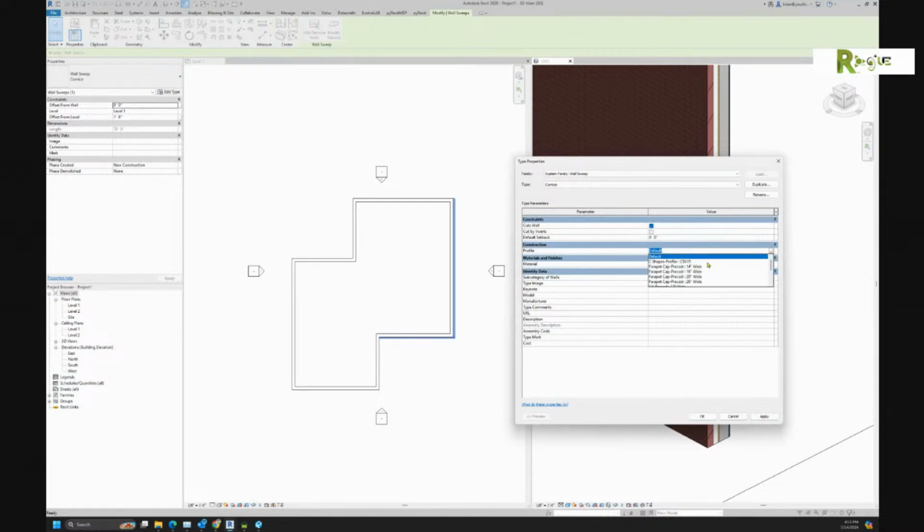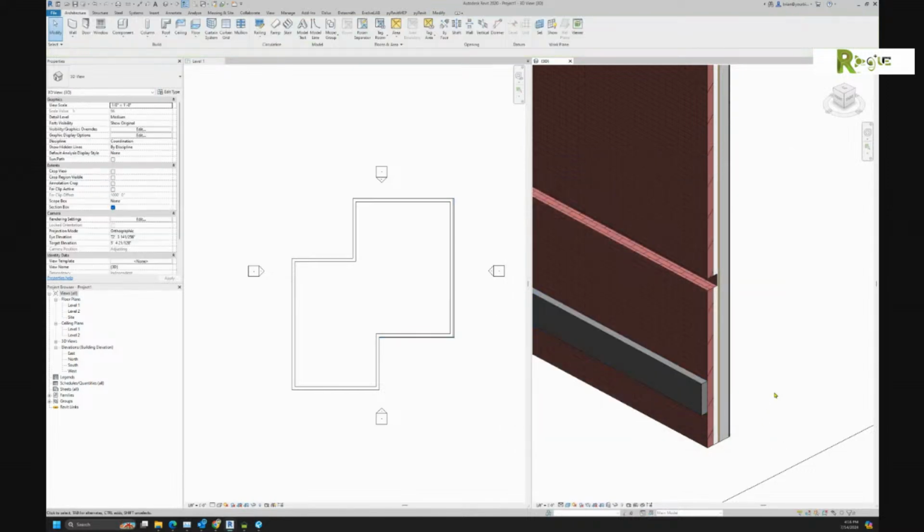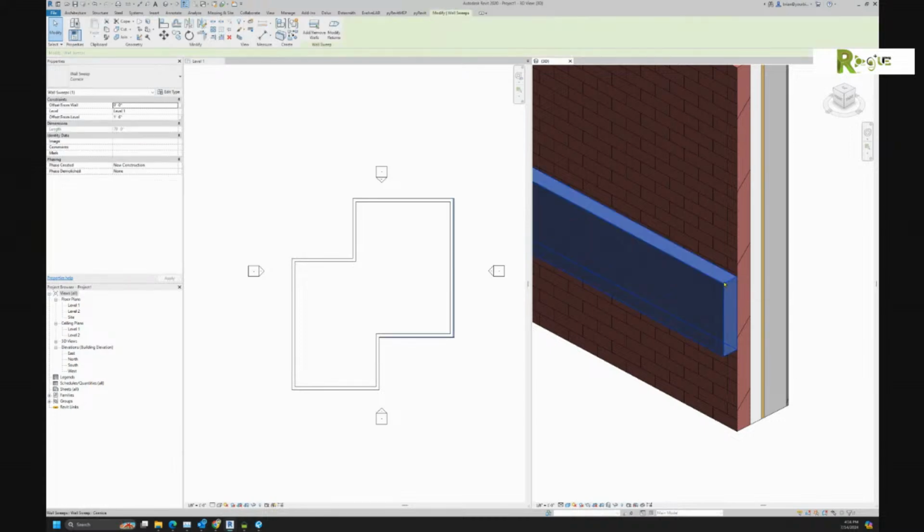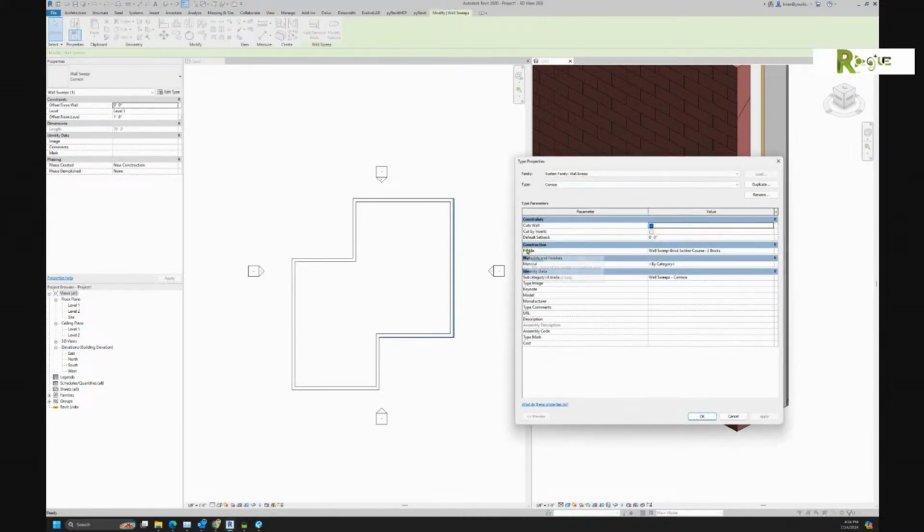But you would notice if I had a parapet cap, or they probably had one down here that was a brick soldier course, and I wanted to put 2 bricks in my soldier course, you would see that made a piece that was 2 bricks high. However, it didn't put a material on it. So you need to put the profile and the material.